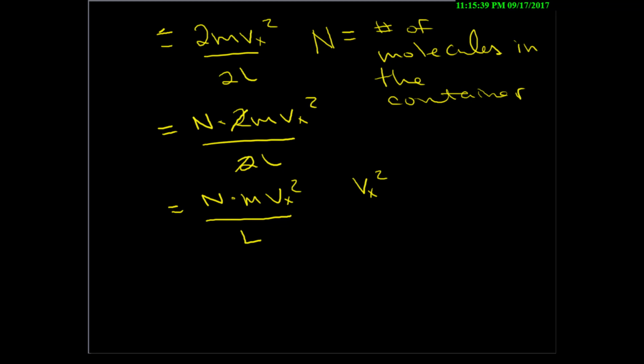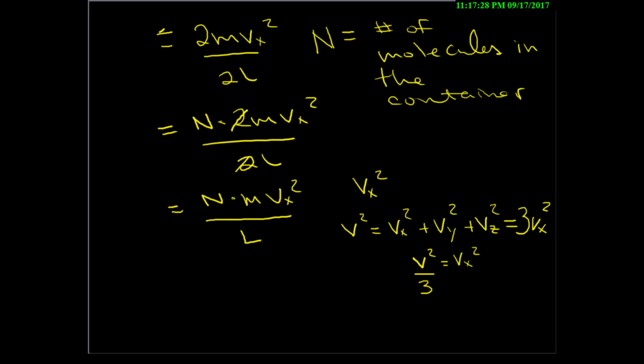And we can now make a new definition for the average velocity, which is currently vx squared. We want to make sure that we account for the velocity squared in all directions. So we're going to say that the velocity squared is equal to the velocity in the x direction squared, plus the velocity in the y direction squared, plus the velocity squared in the z direction. Then we're going to say that all of them are equal to one another, and we can make a general assumption that it is equal to 3 times vx squared. We can then simplify that and say that vx squared is equal to v squared, and remember that we just need to divide that by 3.